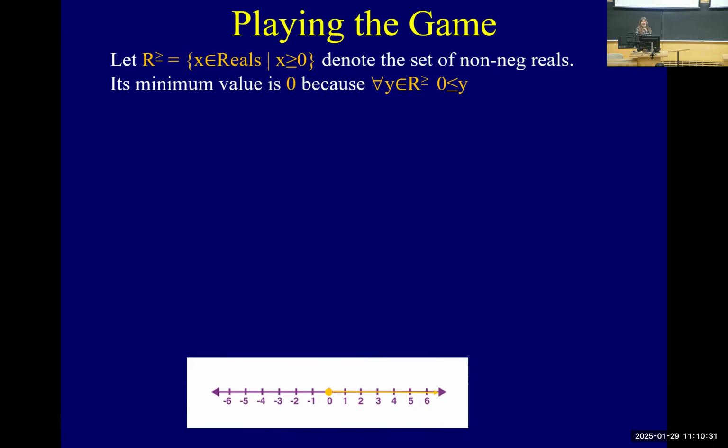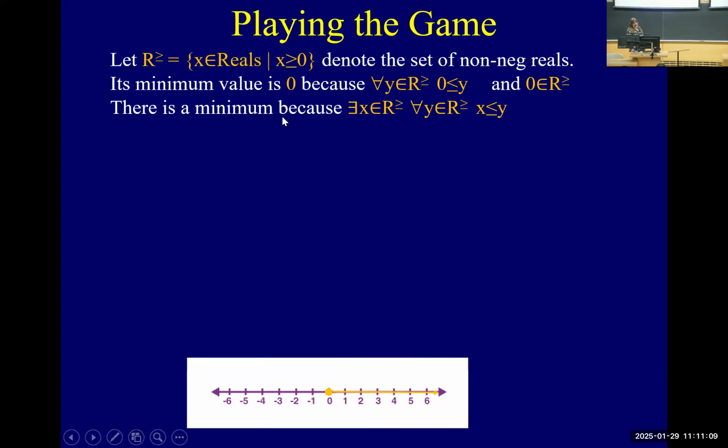What is the minimum value in this set? Well, everybody would say it's 0, right? Why is it the minimum value? Because for every object in the set, it's bigger, right? And it's in the set. Everybody with me here? We write it down. For every y in the set, y is bigger than 0, and 0 is in the set. Hence, it's the minimum, right? Anybody disagree with this? This is the definition of minimum. All right.